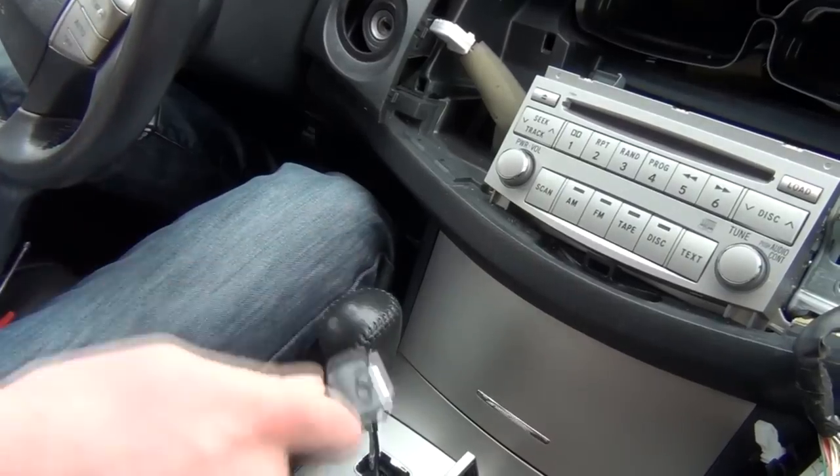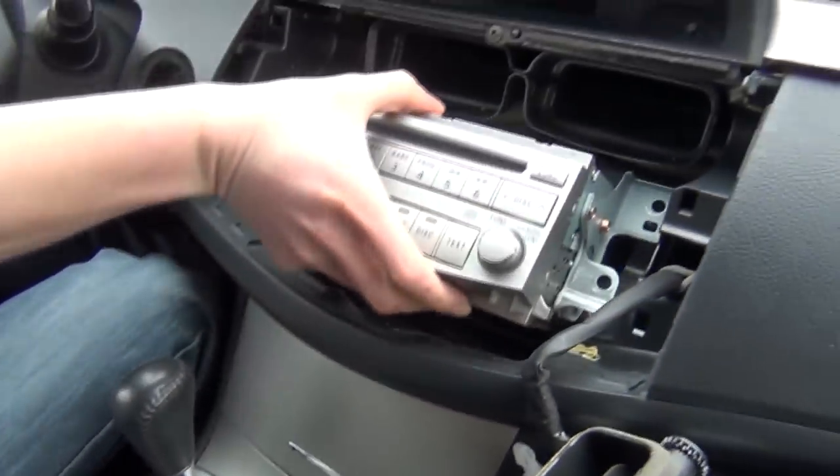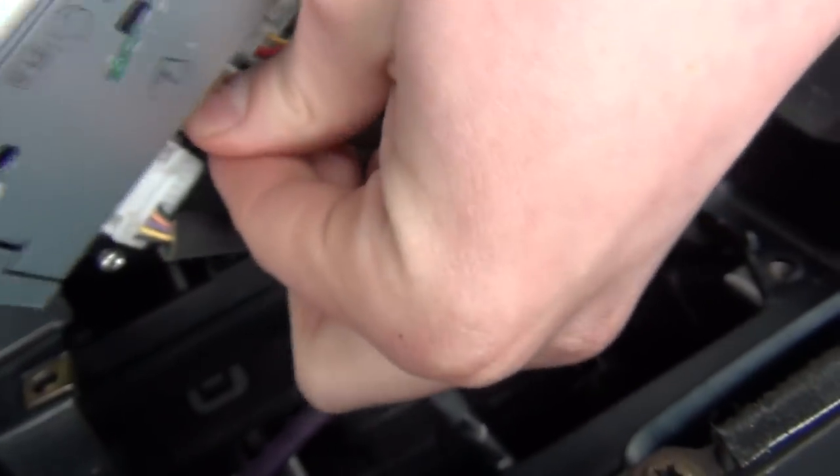So we're gonna take this, this is what's gonna go to the back of the radio. We're gonna take the radio out. And there's the connection right here. So we're gonna go ahead and just plug it in, and that's it.